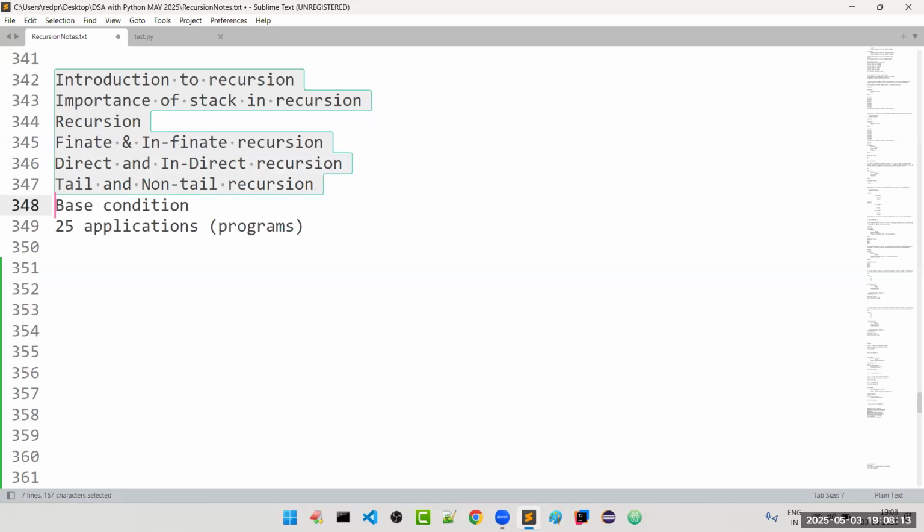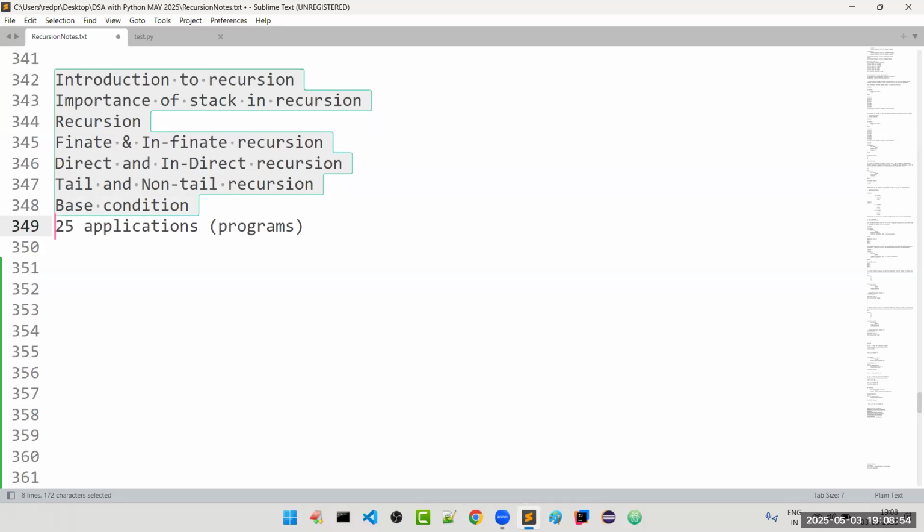with a single point? Anyone? So what is meant by tail recursion? It is the last action. Yeah, very good. So after a recursive call, if we are not taking any instructions, then it is called what? Tail recursion. After the recursive call, if we are trying to take any statement, then it is called what? Non-tail recursion.